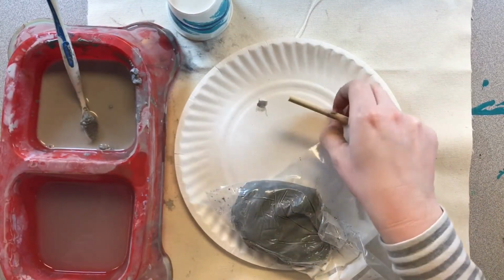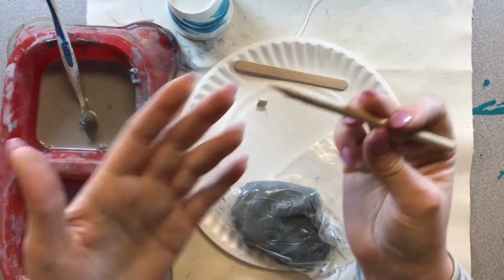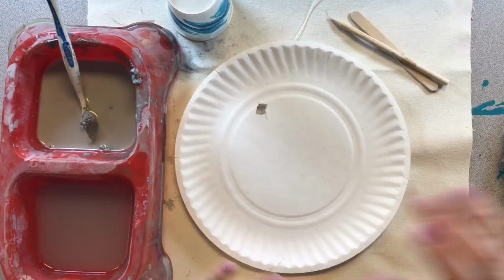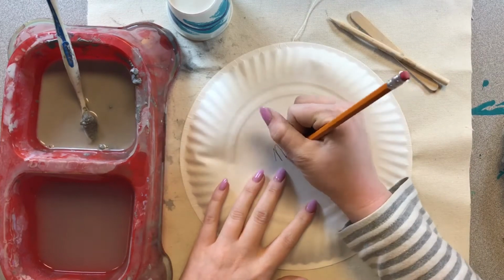I have paper plates and I have a popsicle stick. This is great for cutting pieces of clay, and a skewer if I want to draw any details a little bit later. So the first thing before I start working with my clay is I want to flip my plate over and I want to write my name.